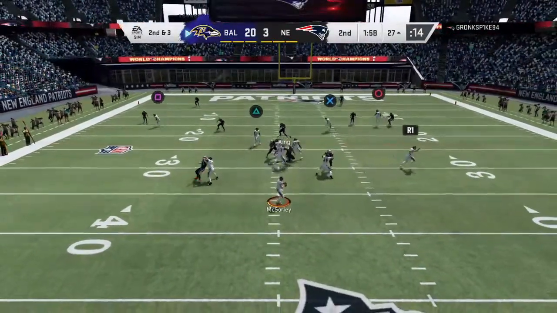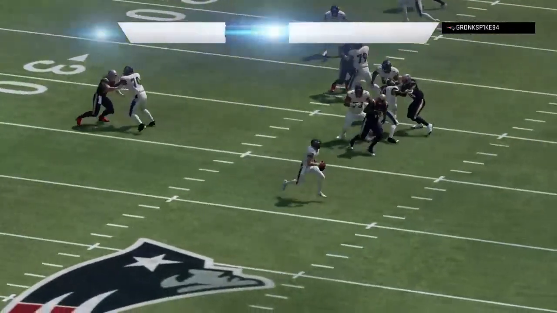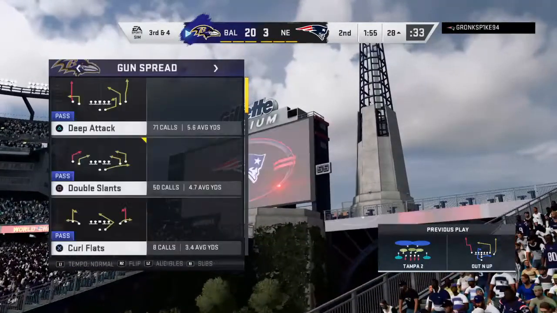From the 27, McSorley. He's just going to dump this one off to his fullback out of the backfield. That backs him up 1 yard and brings up third down. A pass for negative yardage, obviously no good. Maybe.